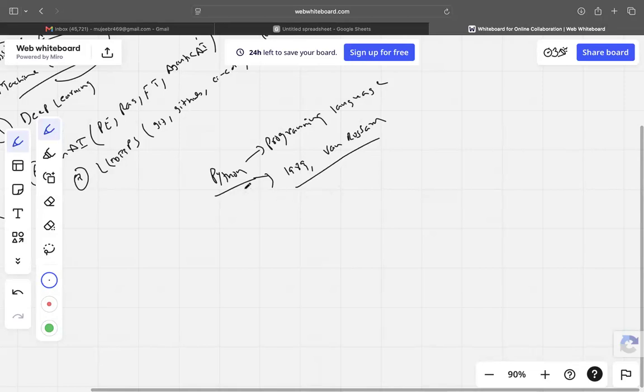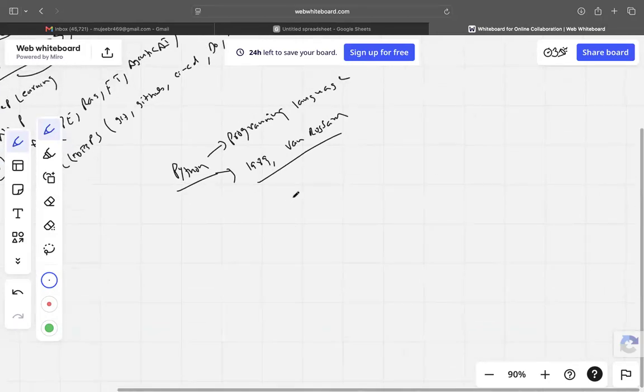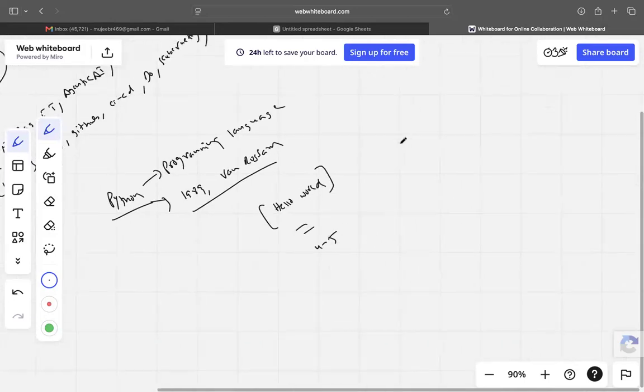If you want to print hello world in any other language, maybe C or Java, you will have to write 4 to 5 lines of code just to print hello world. Whereas if you use Python, all you have to do is only one statement, print hello world. That's it, and you will be able to print it easily.